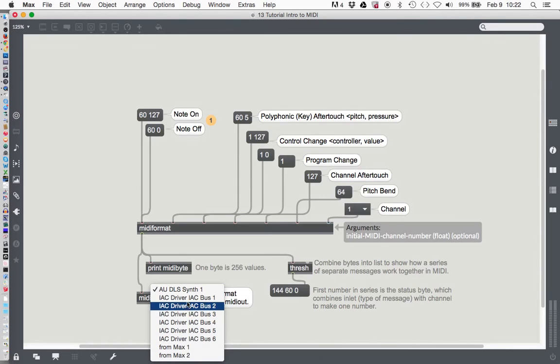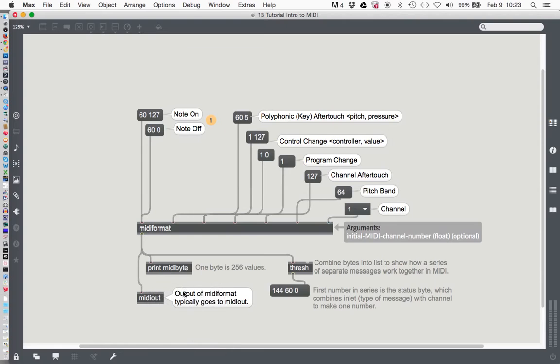Now I have 6 different MIDI buses on my computer, and you can expand the number of them that you have. Macs come with 2 of them built in, but you're not going to use those. If you're on a Macintosh, you'll see this. This is your audio units. Oh, good. I don't know what DLS stands for, but Synth 1, digital, I can't remember. Digital something synthesizer. Anyway, audio units DLS Synth 1 is what you'll want if you're on a Macintosh. And I have to admit, I don't know what it is on a PC. Probably could be any number of different things depending on the configuration of your computer.